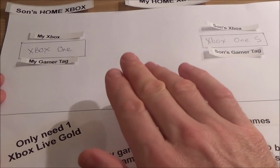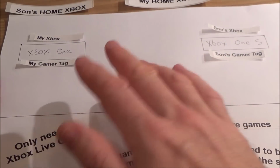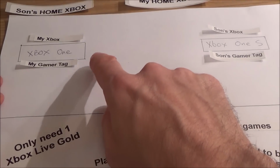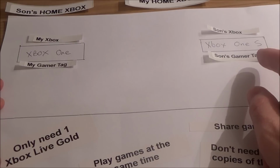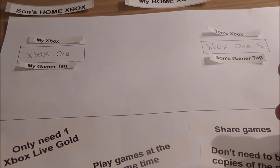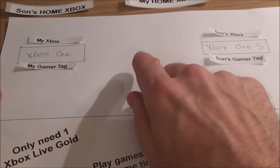Also, I've heard, I haven't tried this, but I've heard that they don't have to be in the same property, so they don't have to be on the same network. I haven't done this, so I can't confirm, but the reading up I've done, it seems that one Xbox can be in one country, another Xbox can be in a different part of the country or another country, and as long as you have each other's gamer tags and sign in, so obviously you need to trust the person, so maybe if it's a very close family member, then you can share the one game.